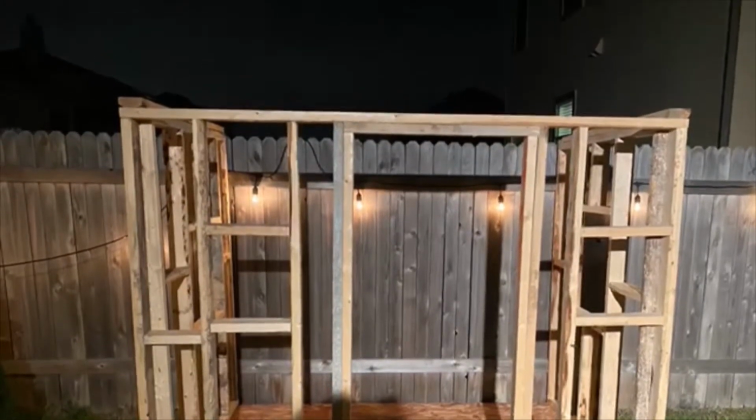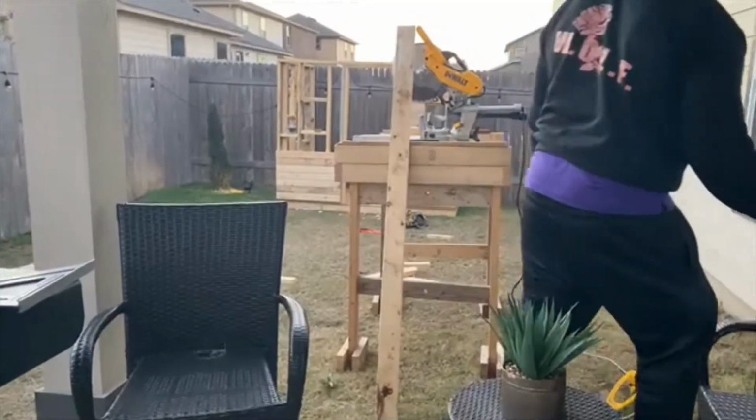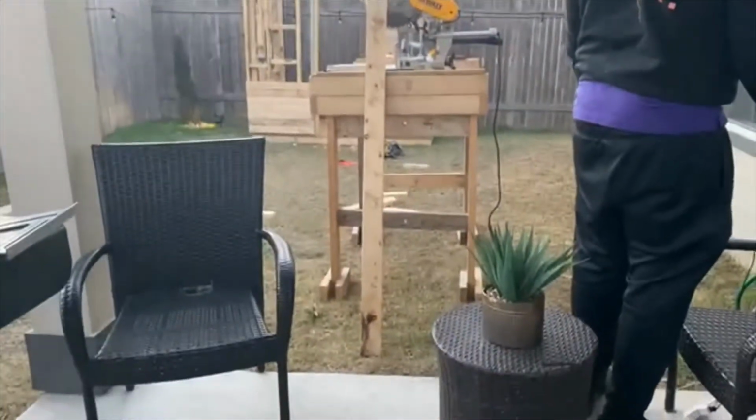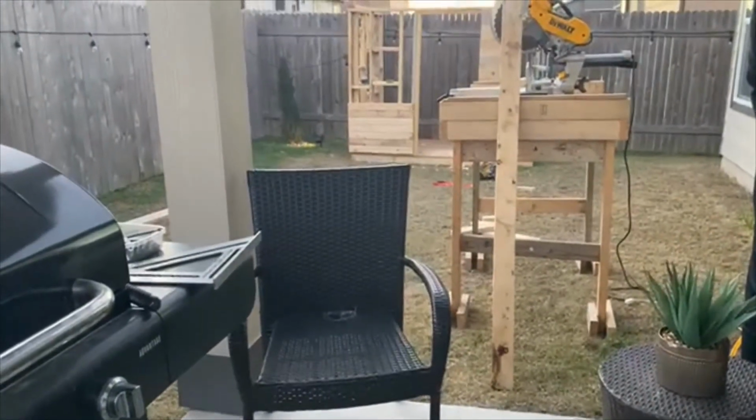Fortunately for us, we do live in a new construction area, so there is constantly wood being thrown away, and he did such an amazing job by getting all this wood together and building them this marvelous playhouse.